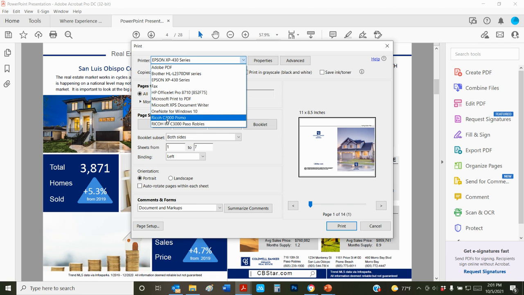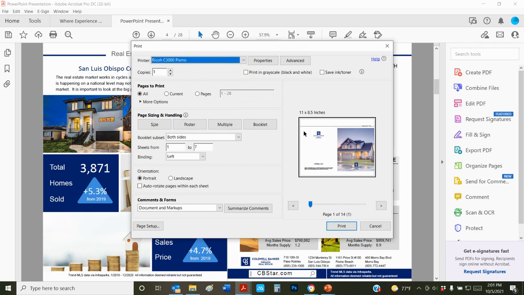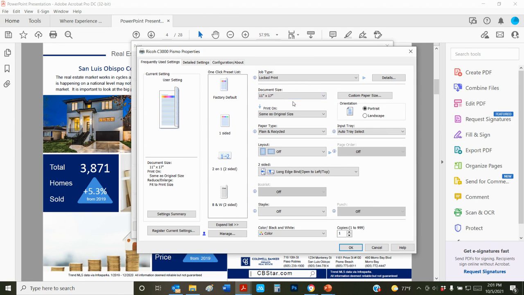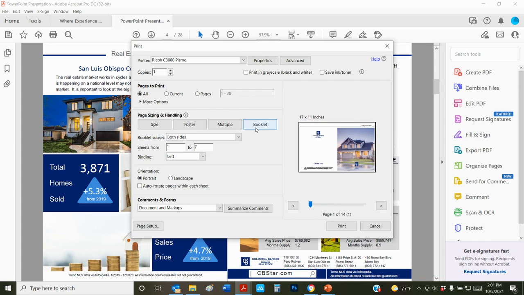I'm going to select the right office printer here. So it's going to default to 11 by 8.5 inches, a regular standard piece of paper. We're going to change that to the document size of 11 by 17. And if we're printing a booklet, we can also have this to its center staple function down here. So now it's going to print as a booklet without big giant white margins.